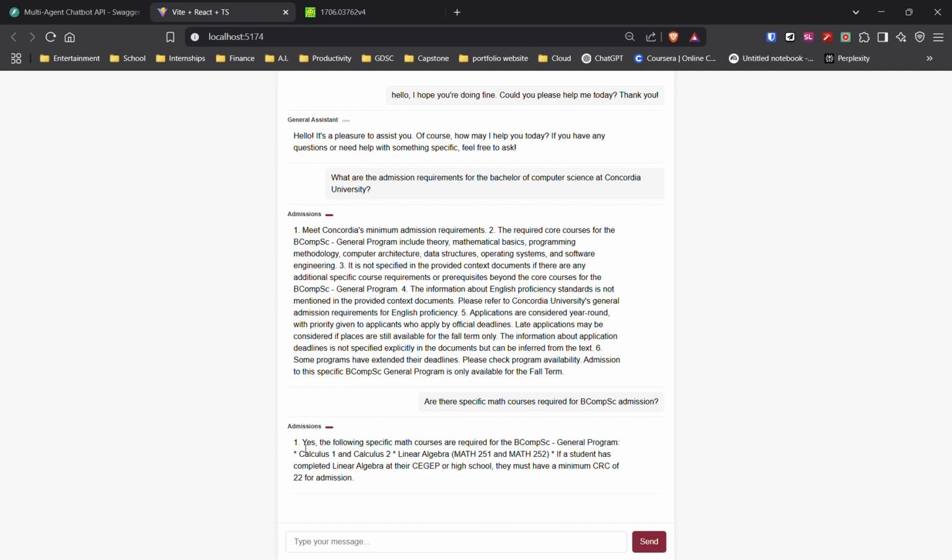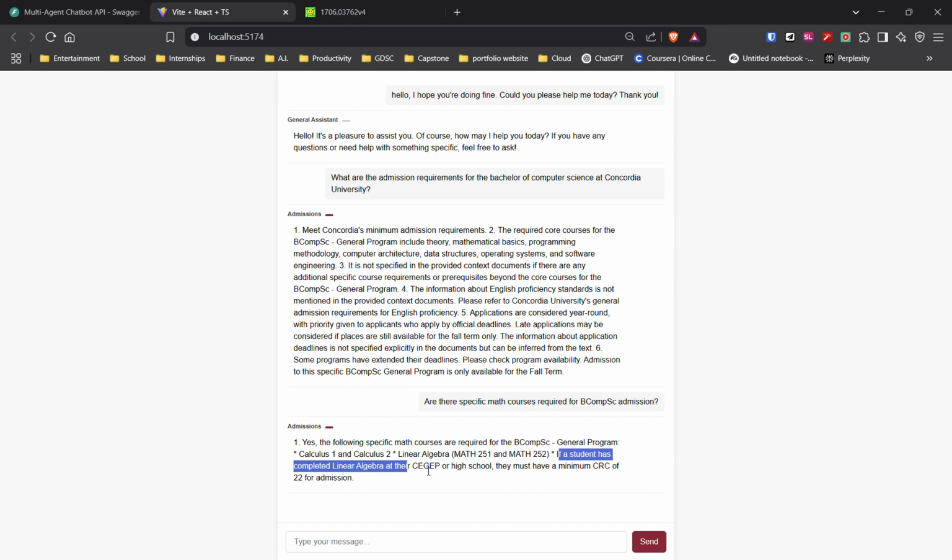Yes, as you can see, the following specific math courses are required for the Bachelor of Computer Science: Calculus 1, Calculus 2, Linear Algebra. It even retrieved the course numbers from Concordia, so Math 251, Math 252, and then some added information.